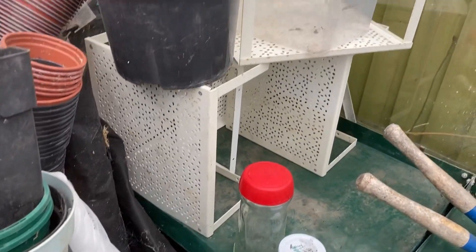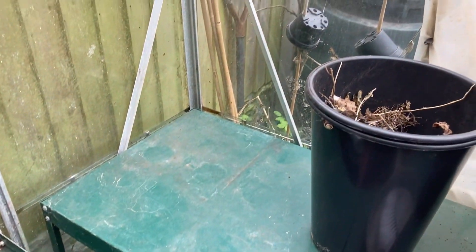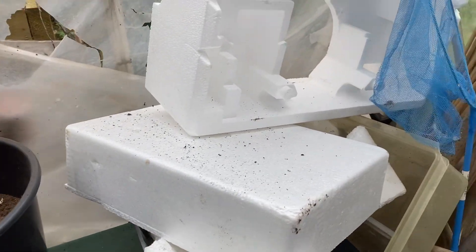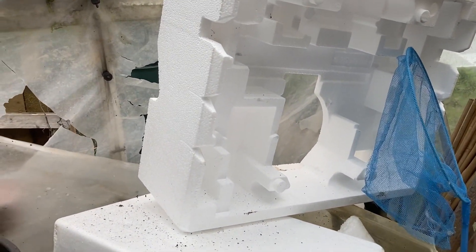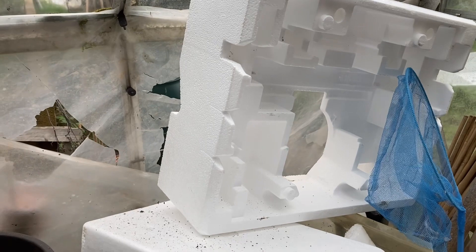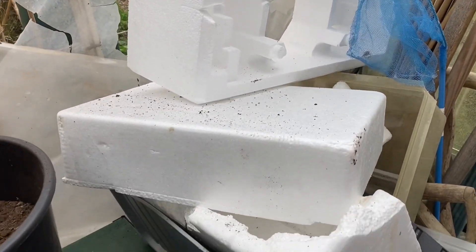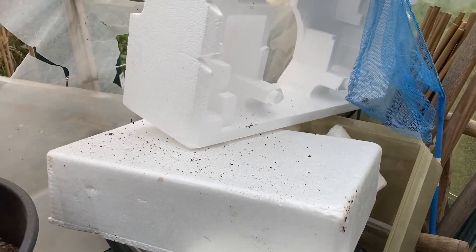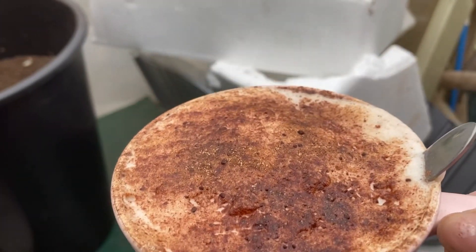We are starting to get there slowly. It's one of those jobs where you put it off for so long because it looks awful — you think it's going to take ages, but once you get going it's not too bad. I'll put this polystyrene in the shed as well. I still use polystyrene — people still use it for packaging — but I break it up and put it in the bottom of pots and hanging baskets. It's particularly useful for cone hanging baskets, because otherwise they get too heavy if you fill the whole thing with compost right down to the tip. It fills it up without being too heavy. That's a little tip I use for my own baskets and ones that I sell. Cheers!